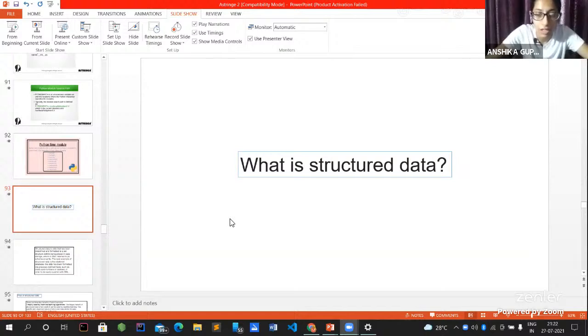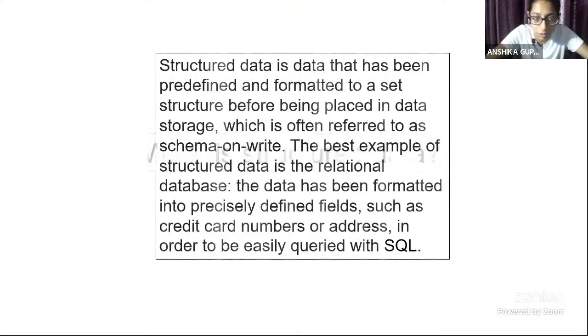Now under the configurations of NumPy, data is categorized into two classifications, that is structured and unstructured. Structured data has always been formatted to a set substructure, placed in data storage, and written in proper queries and fields, like relational and structural parts, collaborations and groups.